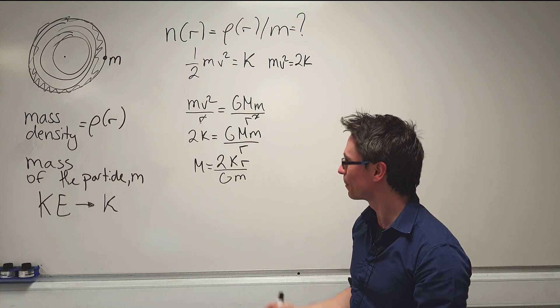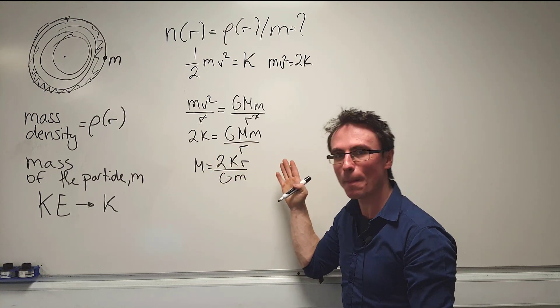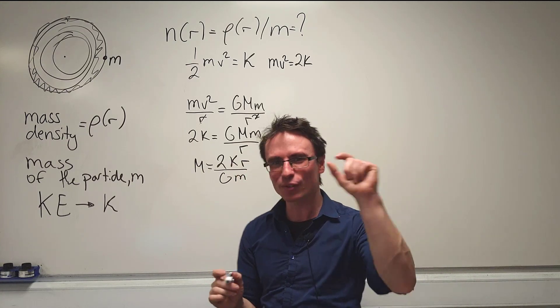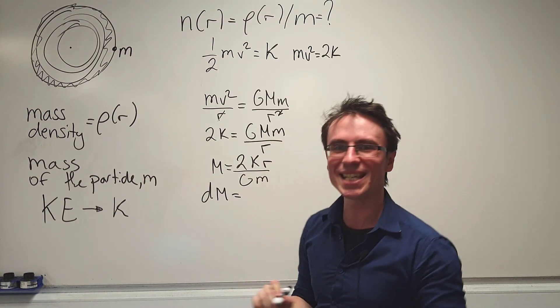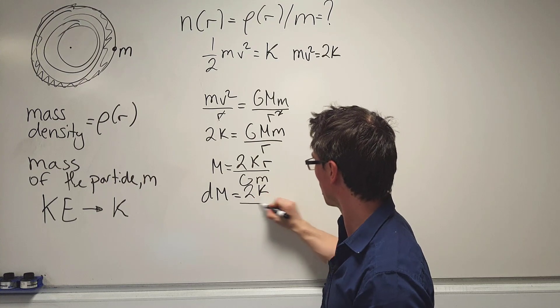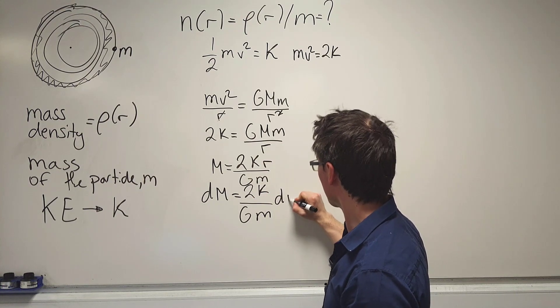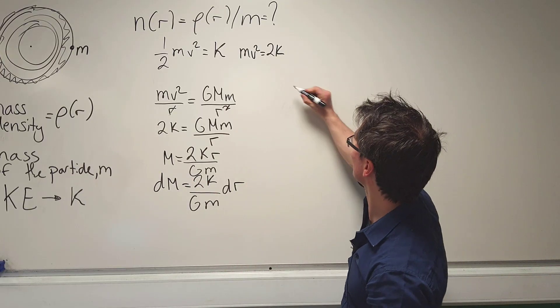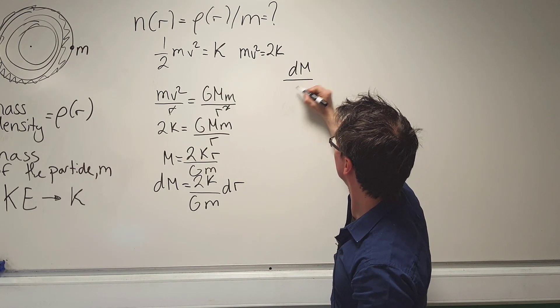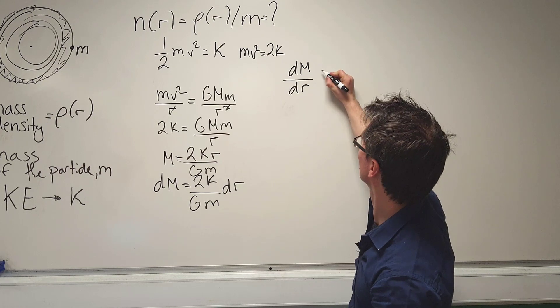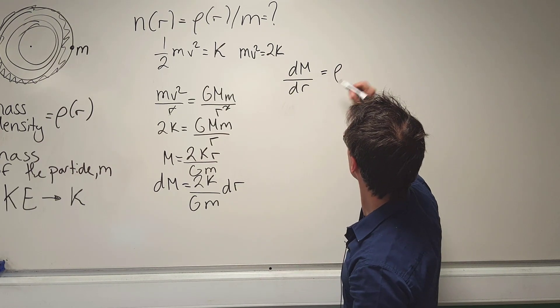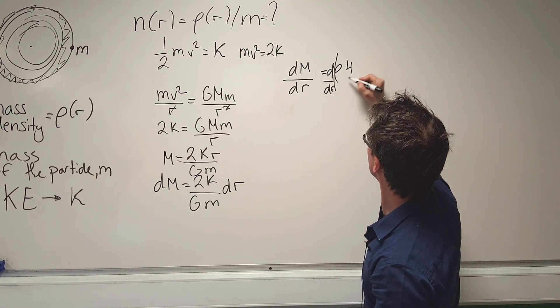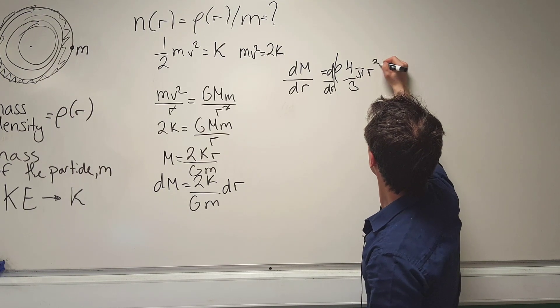Now we can do one of my favorite things, and that is to differentiate. If this much mass is caused by radius r, then we can consider a small amount of mass, which is going to give us a mass which is dm. And that will, of course, be caused from a little radius, which is dr. We can find the value of dm simply by differentiating. So what I'm going to do is take dm and differentiate it with respect to r. Remember, mass is just density times volume, which is 4 thirds pi r cubed.